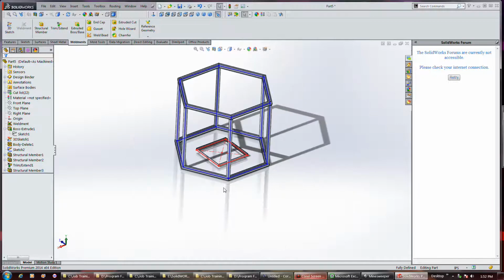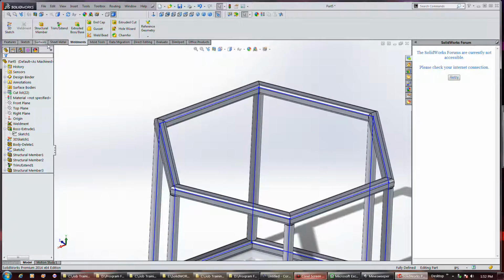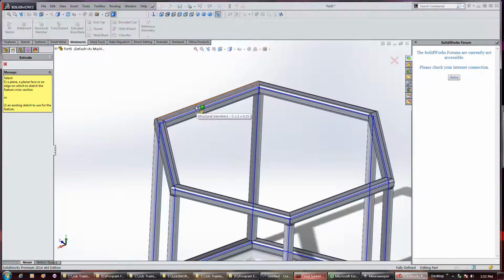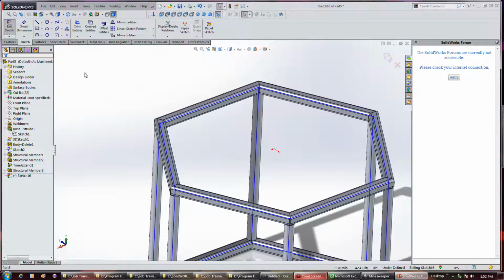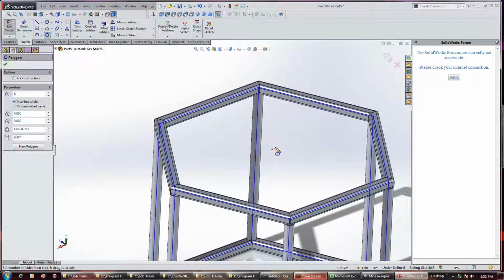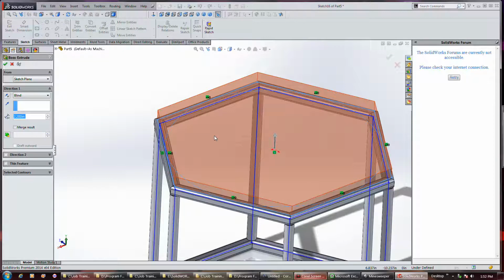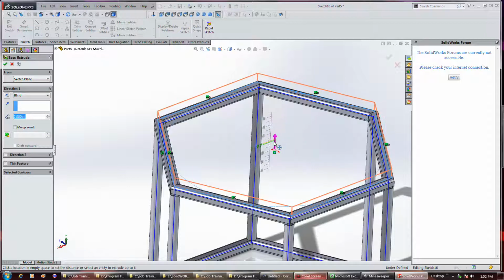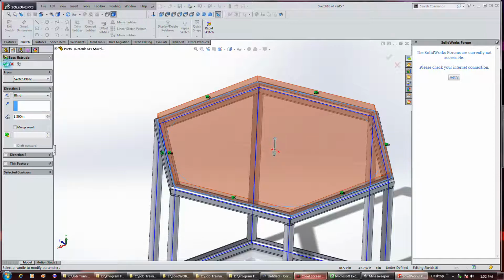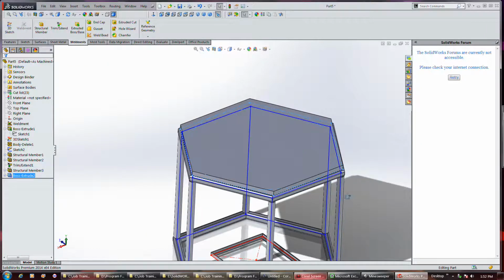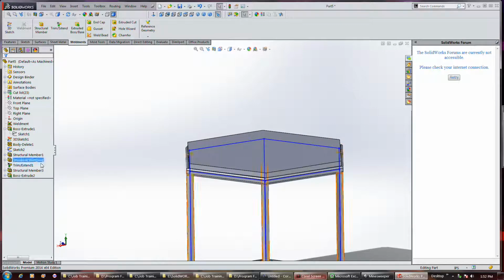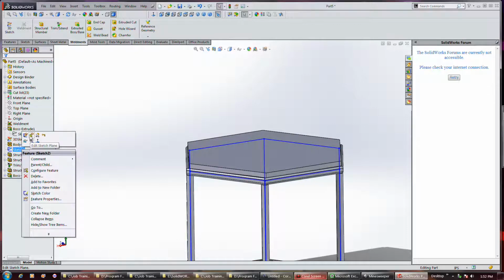Now that we've done that, you know, we can go to the boss extrude, which is conveniently located here, and create a sketch on this plane. I think that's about right. Hard to tell. Exit sketch and create a tabletop. Yay! That's actually what that's for, believe it or not. Okay. I'll hide the sketch.